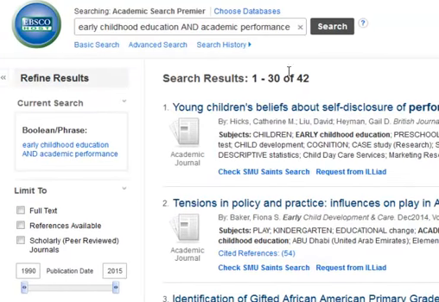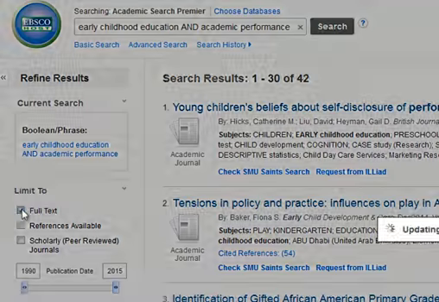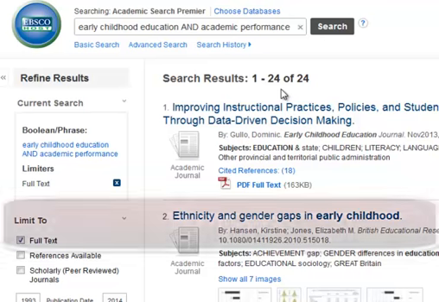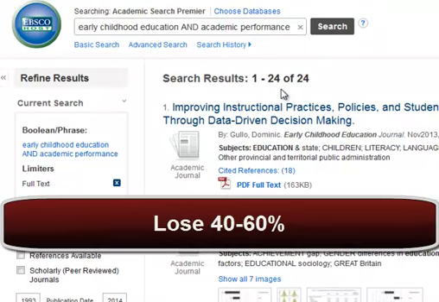Up here we have 42 hits. Let's go ahead and click the full text filter. Doing this, the number drops from 42 to 24, which represents a 43% reduction. That's quite a high percentage and pretty typical of many searches. In any given search, you may lose 40 to 60% of results by clicking full text.